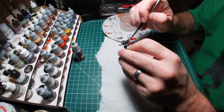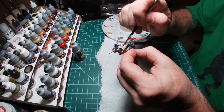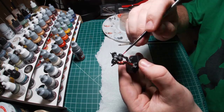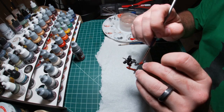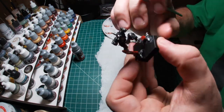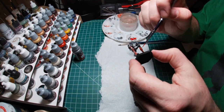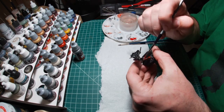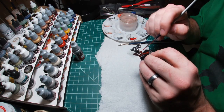And then once I'm satisfied that I've completed the red first coat, I'll move on to black, which is my secondary color and accent for the arms. I had planned ahead of time, but it's not always the arms, depending on the mech or the style of the chassis. I'll do different parts or different accents, but with the black, it's much easier to get a first coat. I really won't have to do multiple coats on the black, except at the end, just some finishing touches. So feel free to hang in there as I put on my first coats, and I'll join you again when I start the second coat.